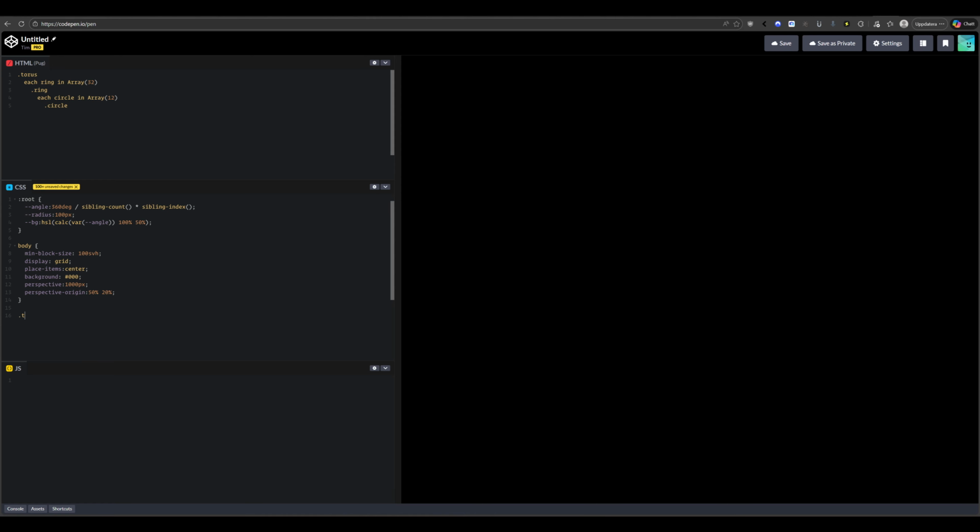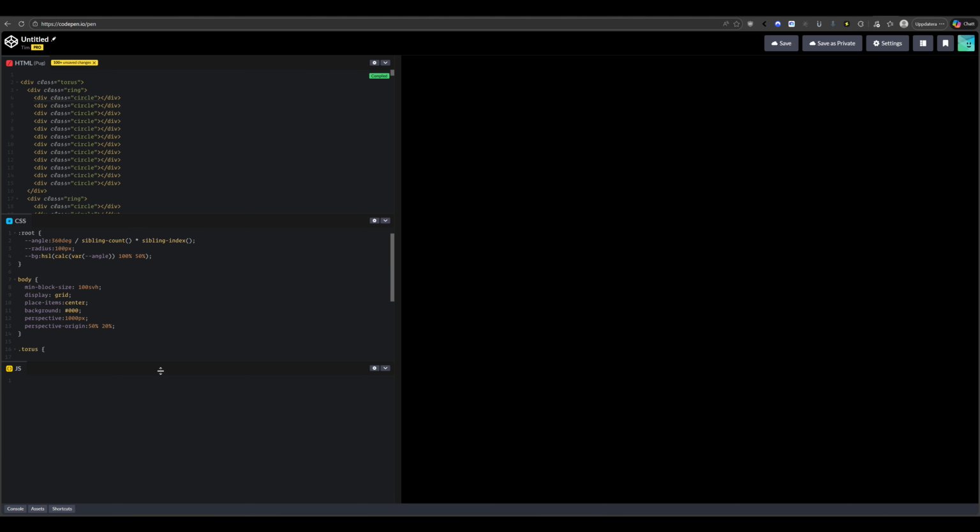So we select the torus. We can show the HTML code so that you can see better what I'm doing. Here you can do display grid, and then place items center, and then transform style preserve 3D.